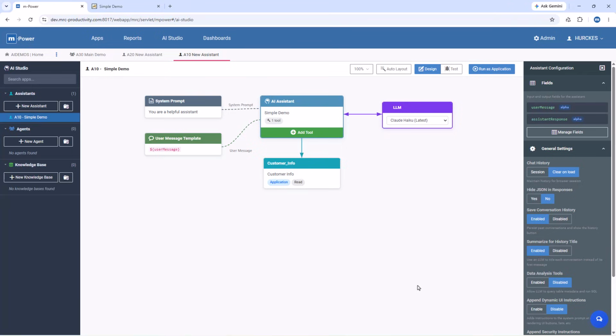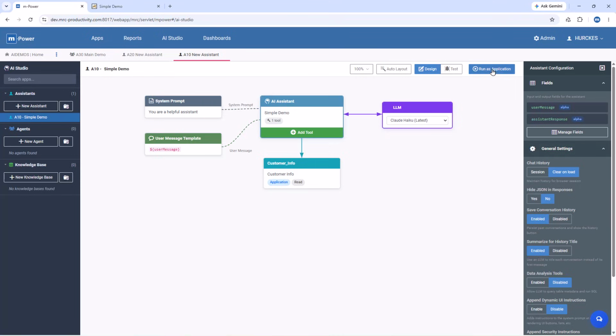So in our case, I just said, hey, AI assistant, know that you have access to this set of data, which is just a retrieval that will allow Empower and the LLM to be able to communicate behind the scenes.